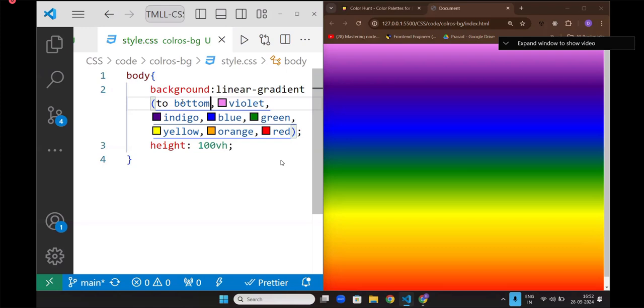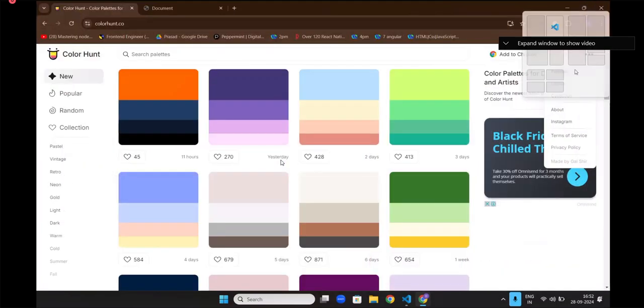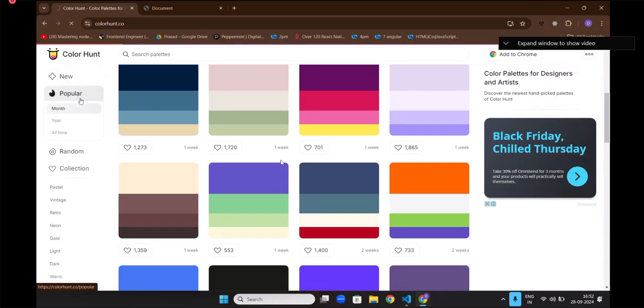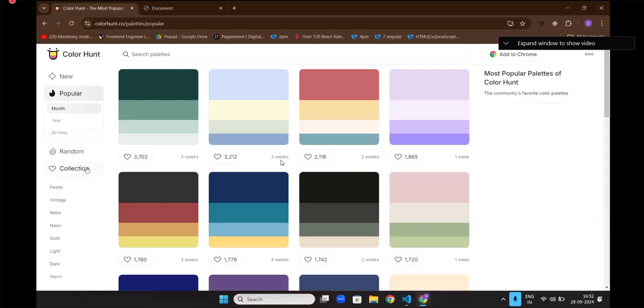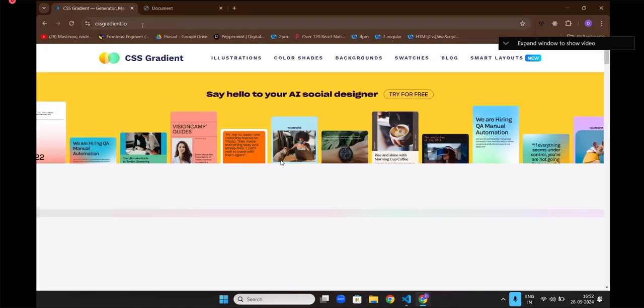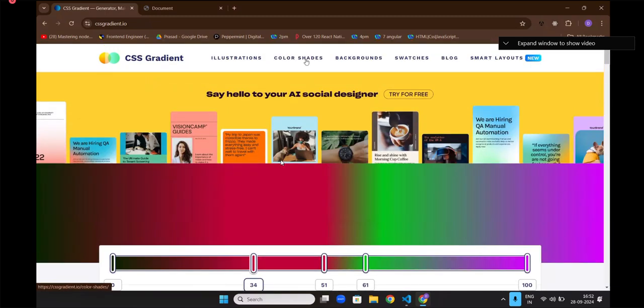What it is called? Sir, I don't have that much creativity to make my website a nice color gradient. In that case, go to this site called color gradients. In this Color Hunt, it will show you so many nice gradients also. If you go here, it will also suggest you gradients. You can see something called CSS gradient. Website is there. Now you can see nice gradient colors. Some nice gradient colors they will show already. Go here, backgrounds.